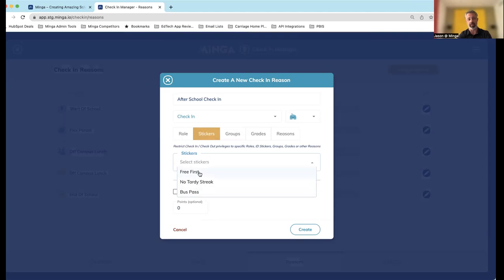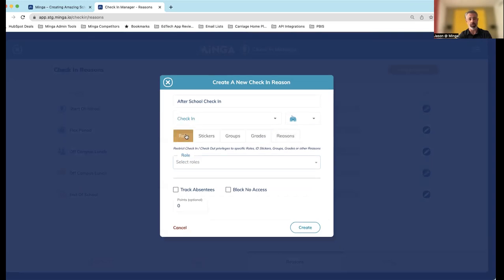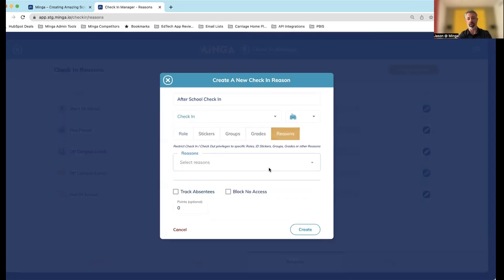And it's going to check that sticker first. But you can do this as well. We might want to check in for a basketball practice, and it's going to check in for everyone that's on that basketball team. You can do it by grades or role and even other reasons. So once again, that's a perfect example where we might want to reference this back to students that checked in the morning.